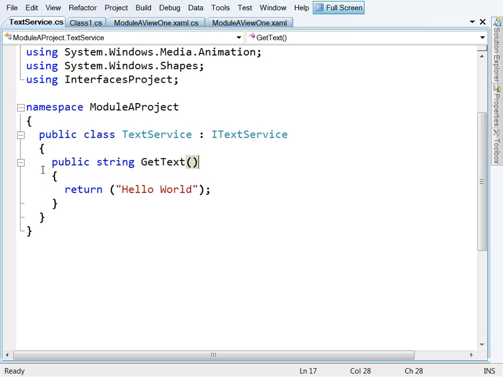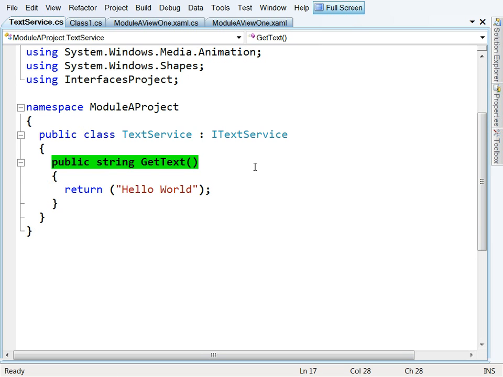So it's perfectly reasonable for this service to have a method like getText. However, the UI actually needs a property called text that it can data bind to, probably with property change notification on it in order to do the data binding. So we've kind of got a service and we've kind of got a view, and we want them to talk to each other whilst remaining loosely coupled, and yet we don't seem to be able to really bridge that gap.